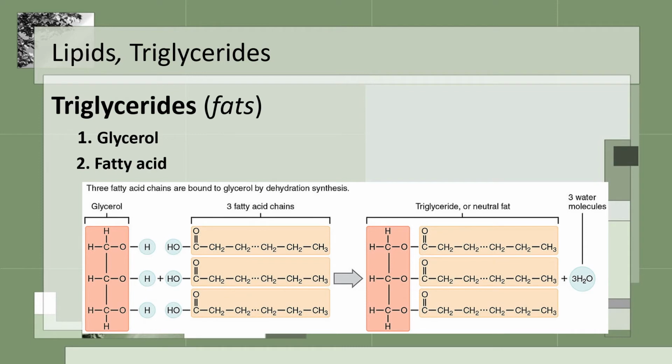A fat molecule known as a triglyceride is formed by the joining of a glycerol and 3 fatty acids, hence triglyceride. Note in the image, one glycerol is bonding to the 3 fatty acids. The hydrogen and hydroxides, or the OHs, will be released as water molecules as visible to the far right in the image.